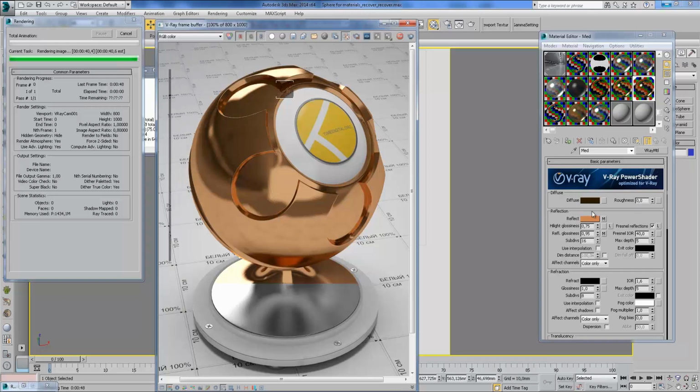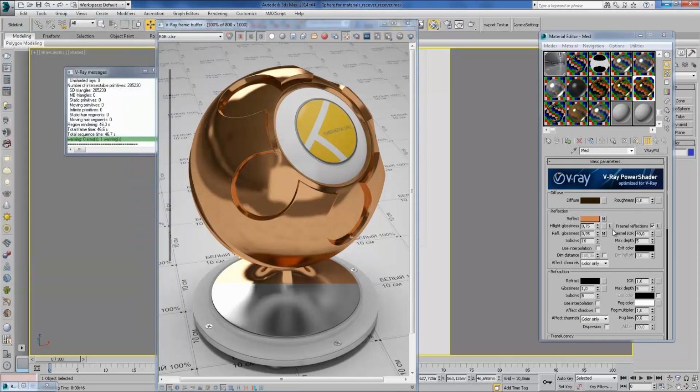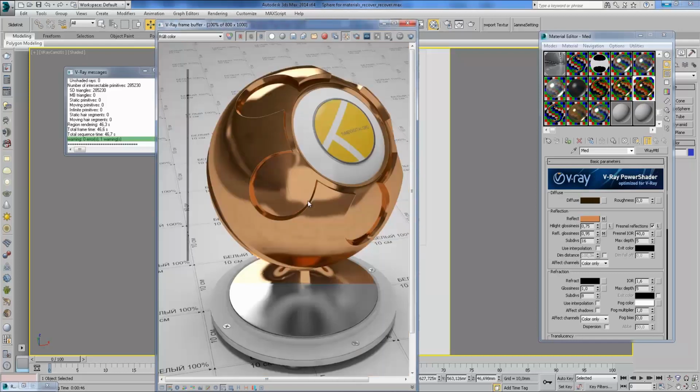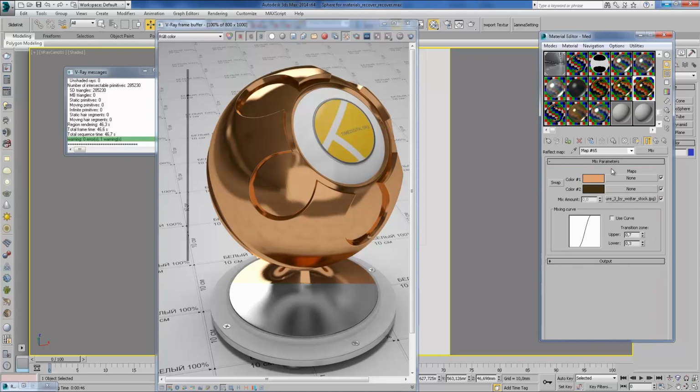So while just changing the parameters, we can change gold to copper. So you can get a lot of interesting stuff just by changing the parameters. Okay, you'll get the Phong.